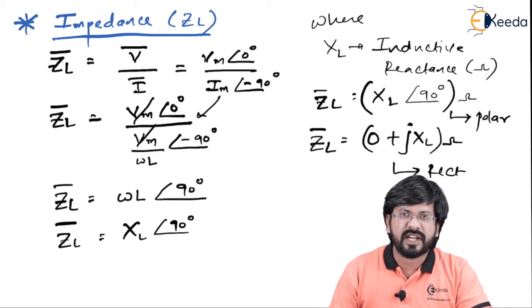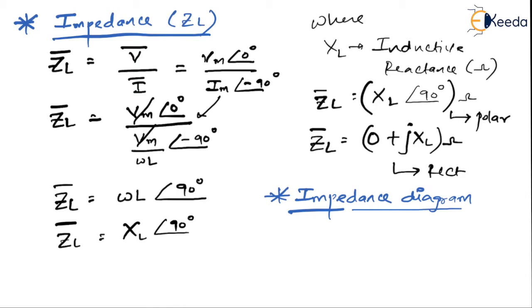Now we can have the impedance diagram. Impedance diagram means drawing the impedance of the inductor, which is positive JXL. So I can take this as a reference. Since it is XL at an angle of 90 degree, at 90 degree I will draw one vector and call that vector ZL vector. To draw it appropriately, again we take this reference and this is nothing but your ZL vector.